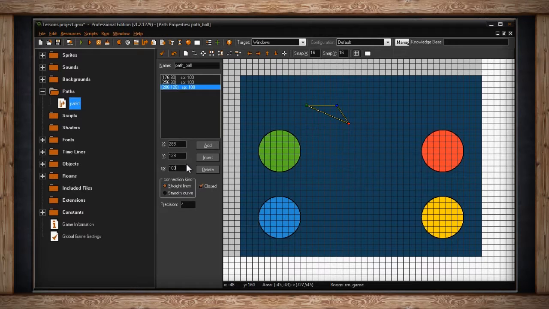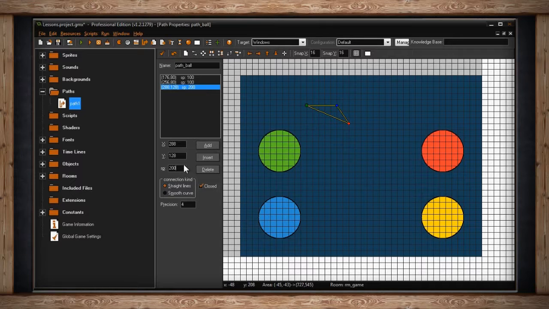So let's say you've given your object the speed of 4. That means it'll move from point A to point B at the speed of 4 because we have it set to 100%. However, if we set the speed to 50%, your object will move at a speed of 2, which is 50% of 4. You can always go above 100 as well. You can set your speed to 200. Now your object will move at a speed of 8, which is double 4.